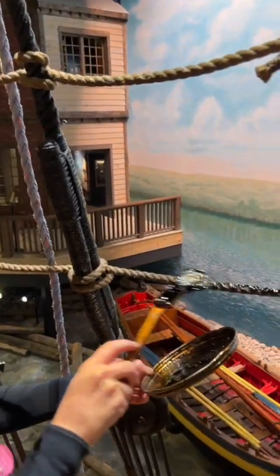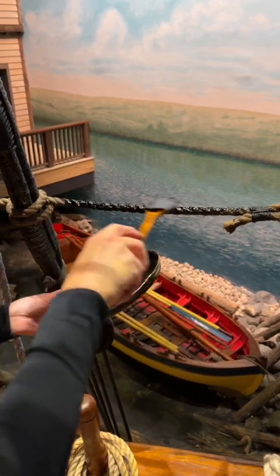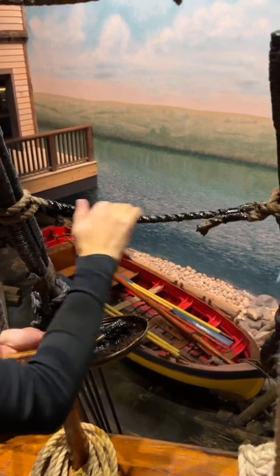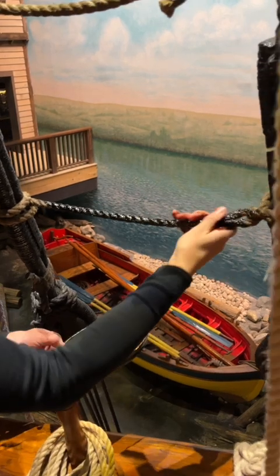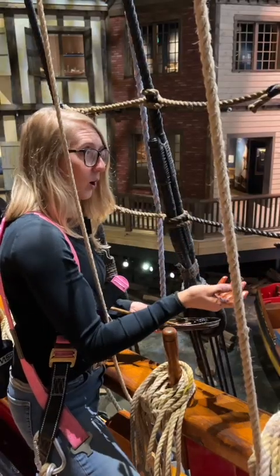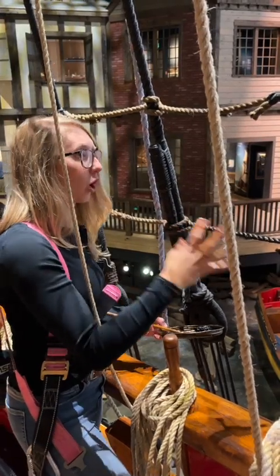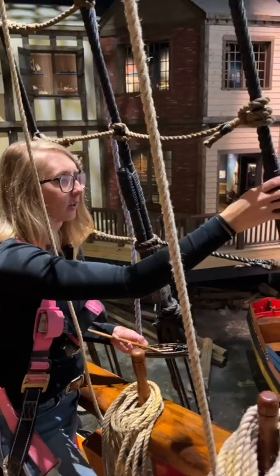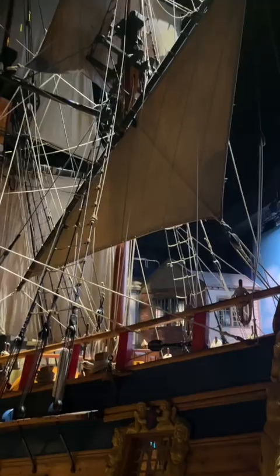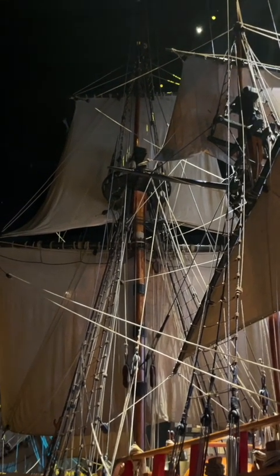The reason why we tar the rigging is because, again, it's a working ship, and we say that the ropes are thirsty, right? The tar was actually used as waterproofing, and because this is on the outside of the ship, and it would obviously get wet, it would help the ropes from disintegrating and breaking down. I understand that there's no water in the museum, but we continue this tradition too, just so that the ropes don't harden and crack over time. Once Stockholm tar essentially sits, it is very hard. But if we continue to apply it, it stays supple. And we want to make sure that that working ship idea continues on, right?